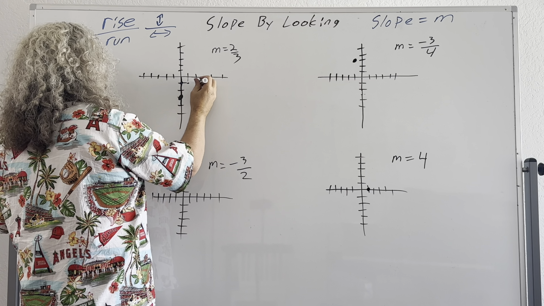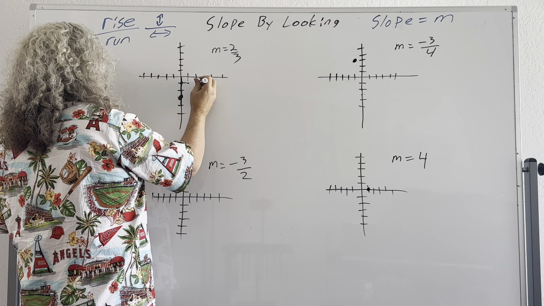Now, on this, I always like to do, if I can, the up and down first, and then always go right. Because if I always go to the right, then I know that my bottom is always going to be positive, and I'm usually not going to make mistakes on signs. I could look at this dot and go down and to the left, and I'm going to get a negative and a negative, which is fine, but usually that freaks people out. So if we go right, it usually is helpful. Let me show you what I mean.